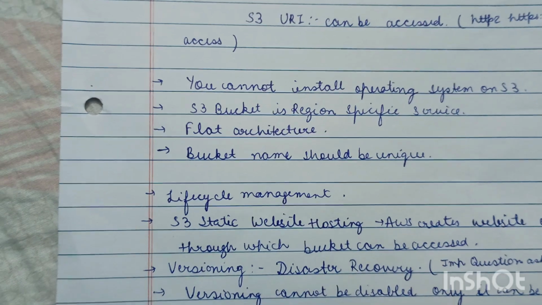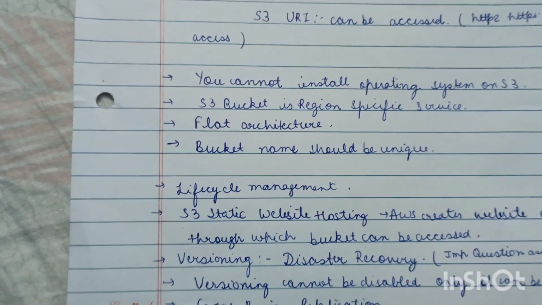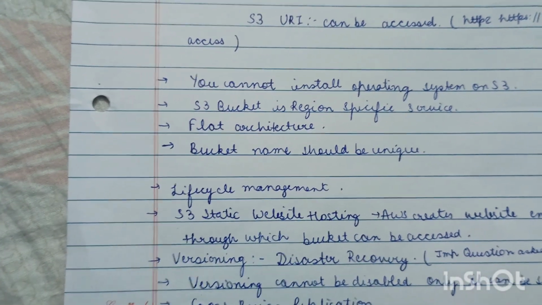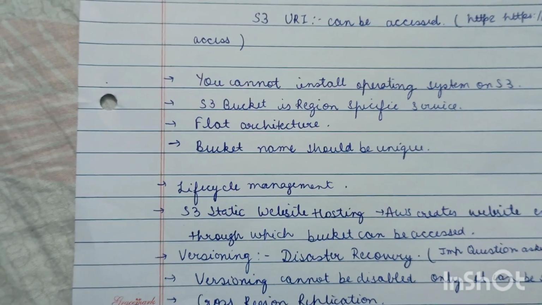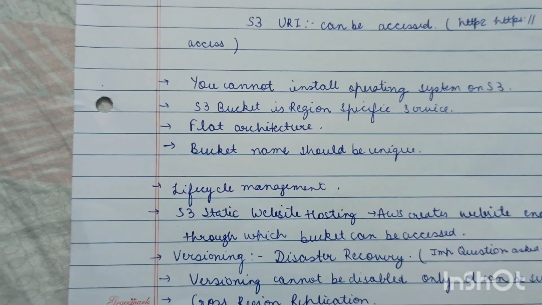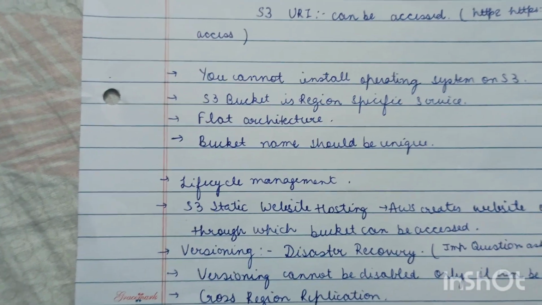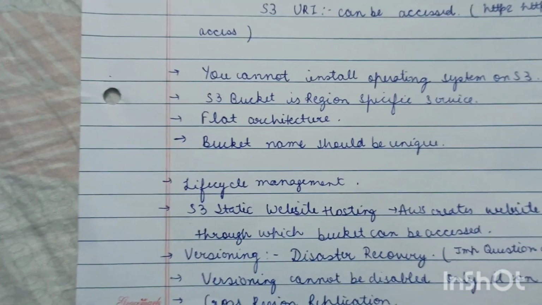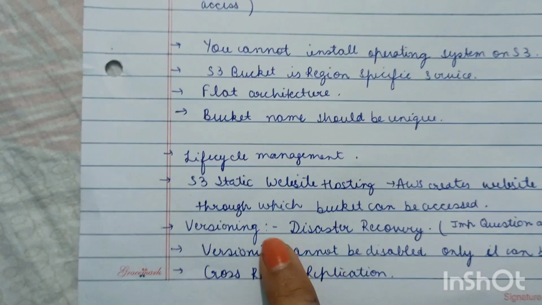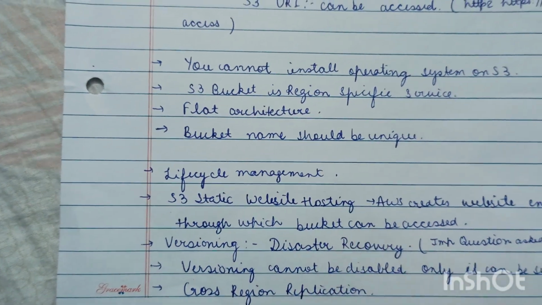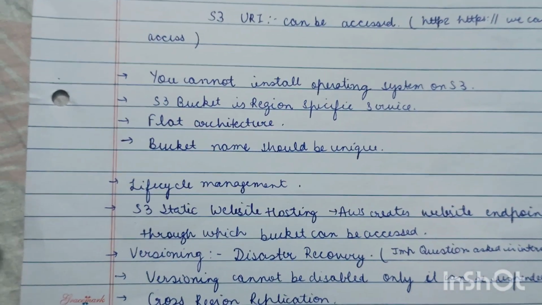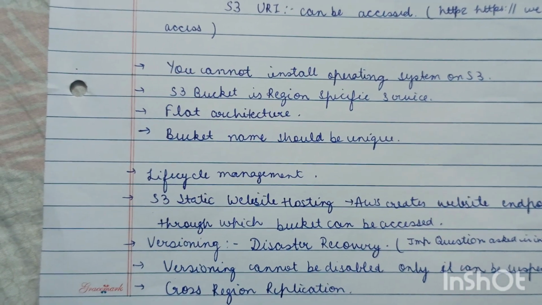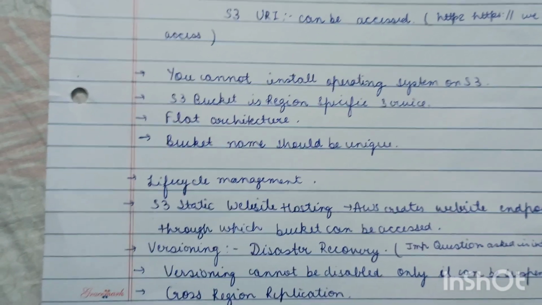Okay. So basically, what are the key features of S3 buckets? One is lifecycle management. For example, after 30 days we can push the S3 data to some other tier, which we'll discuss under tiering, and we can set that in lifecycle management. After 90 days we can push the data to other tiers. This is basically done for cost management purposes. Then we have S3 static website hosting also. AWS creates a website endpoint through which buckets can be accessed, so we no longer have to access them through APIs, but can do it through a website.